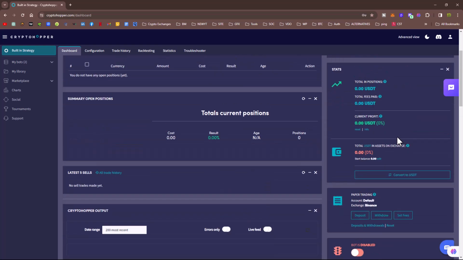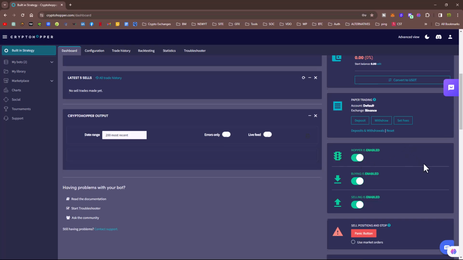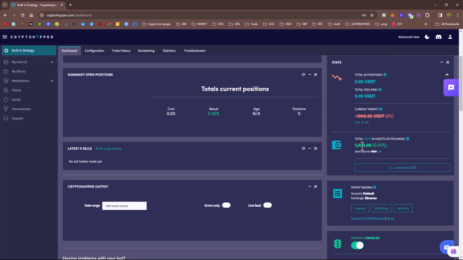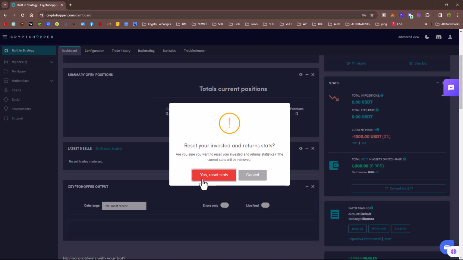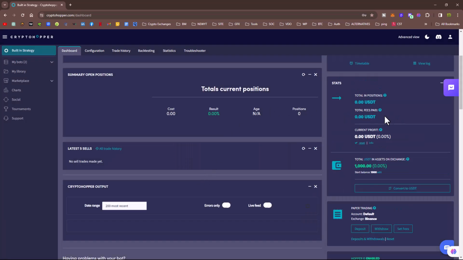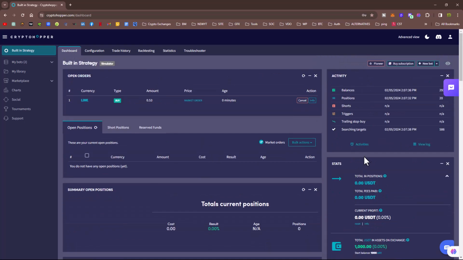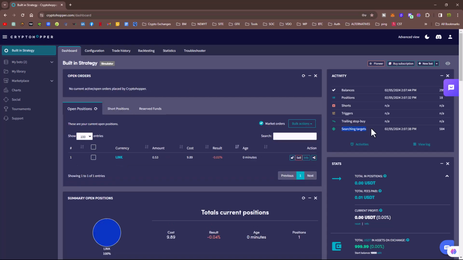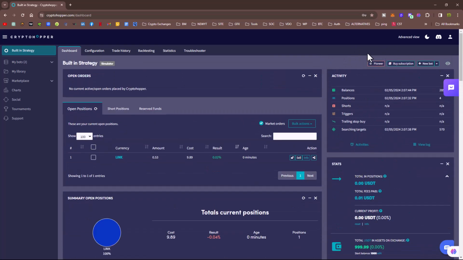And there's no money in the bot yet, so what do we do? We switch on the bot, and we've got $1,000 there that I added earlier. Let me reset that because I want that to say 0. Good, it worked. Okay, now using this timetable here, it will search targets every 600 seconds, which is correct because this is 600 seconds based upon the plan that this is running off.